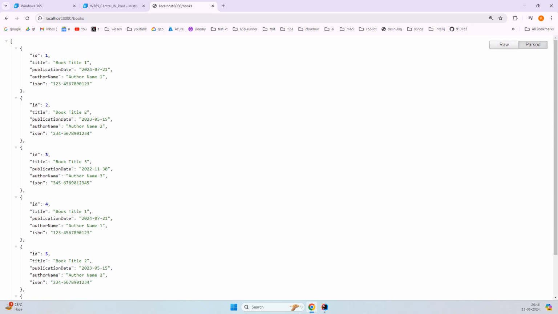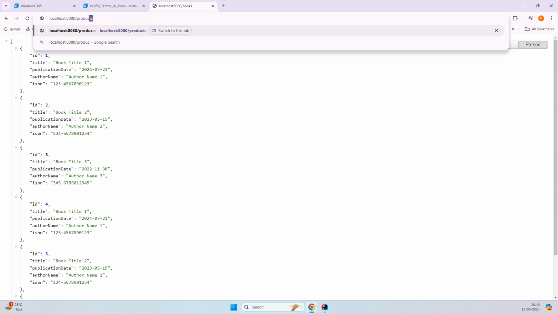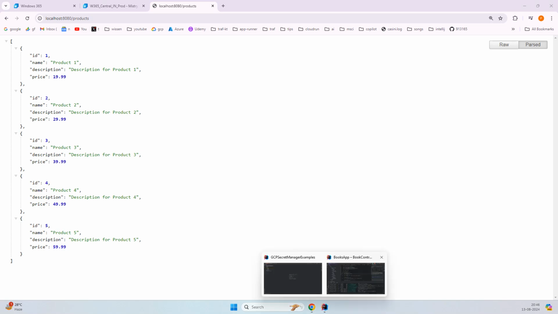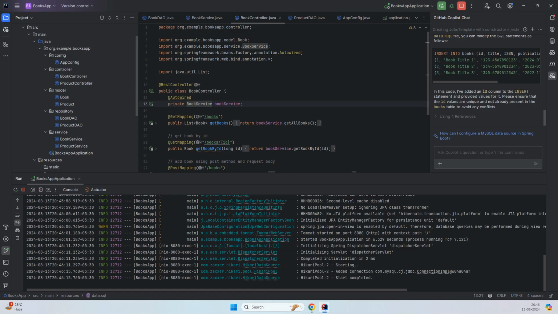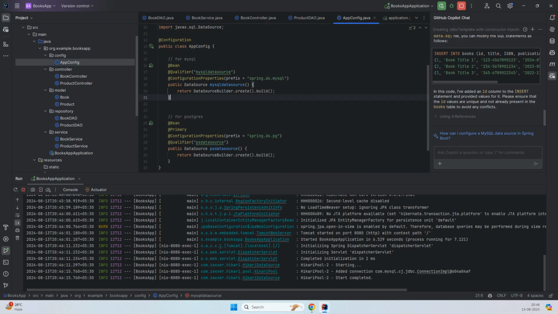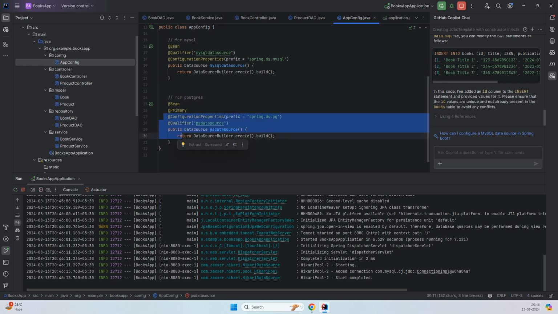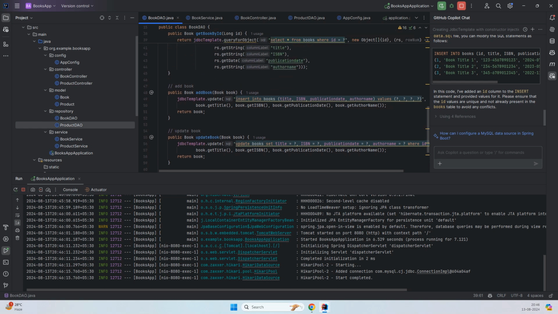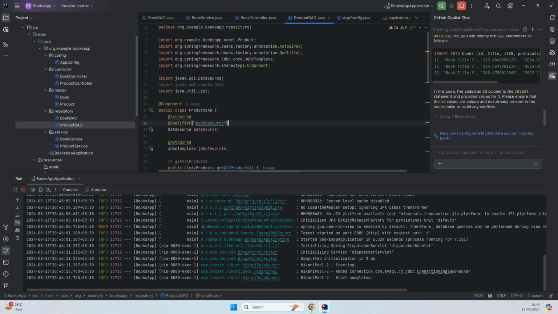And then let's try the product database, that is a Postgres database. So book database is for MySQL, and product database is the PostgreSQL. So any number of databases that you want to create, you can use. What you need to do is just add one more bean, and in case of the secondary bean, because for primary bean it will automatically take the default data source, so you don't need to do lots of things.